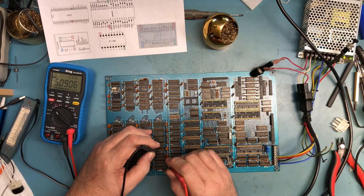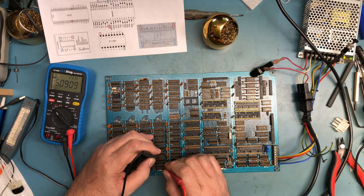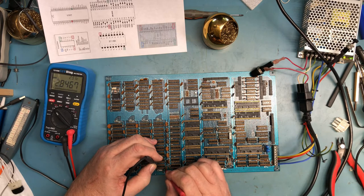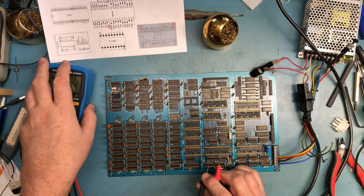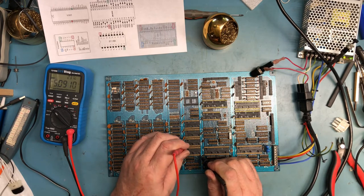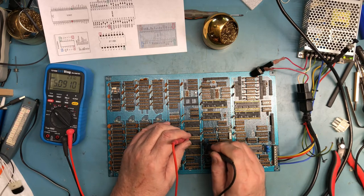So catching it here is a good thing. We're almost through with these. I'm checking all three rails on the DRAMs. The 4116s will not work without all three rails. And then we'll move on to the 2716s. There should be plus five there. There should be plus five there. So there's VCC. And in read, VPP ends up at plus five, and it is.